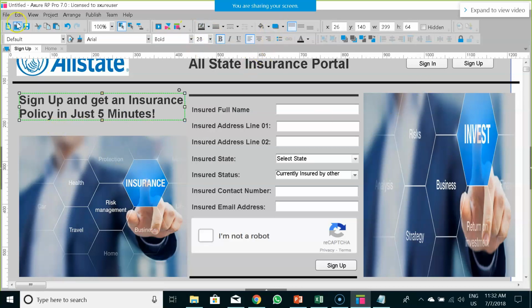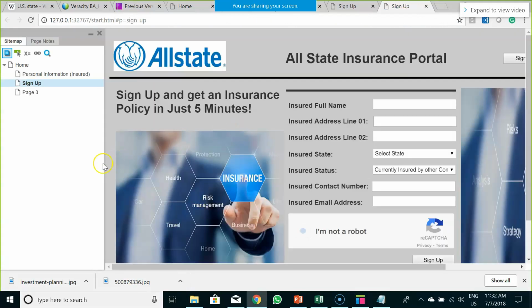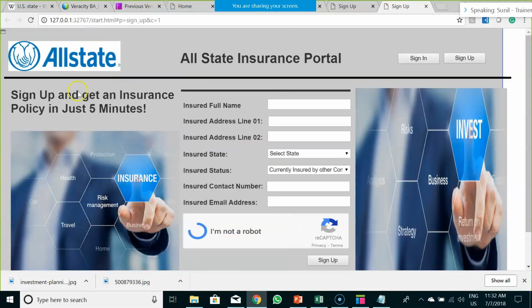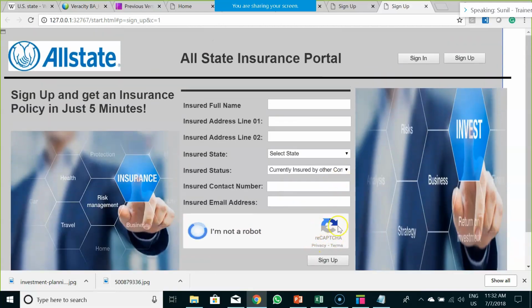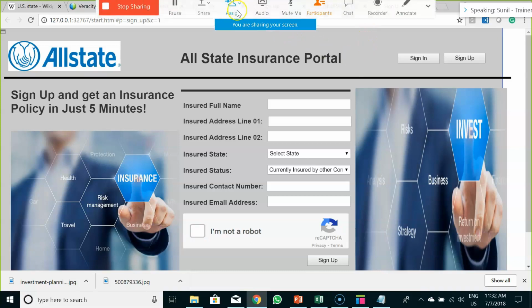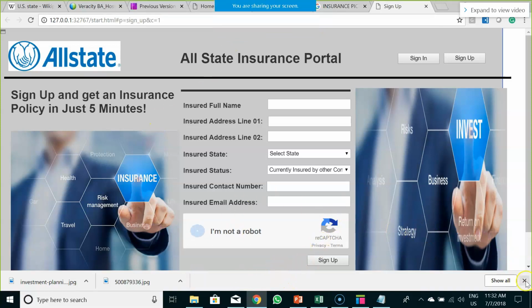And this is how my final UI would look like. Saving part I will tell you about. This is how I have designed my sign up page. Now after the user has signed up, it would redirect to some particular page. So for that, what I would do. Okay, everyone done till here?